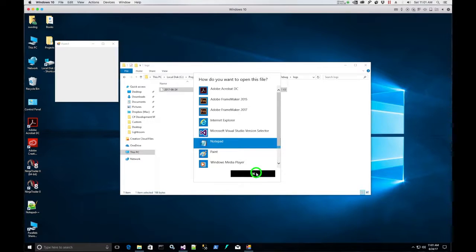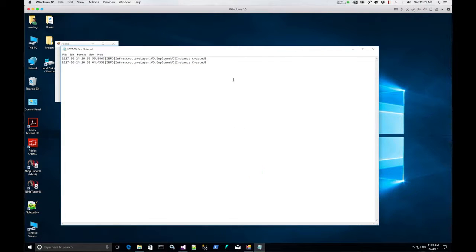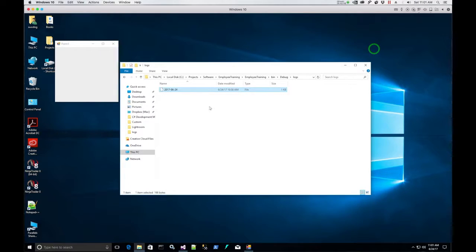Notepad, okay. And, oof, it did not write. Why did that not write? All right. Well, obviously I'm doing something wrong. I have to go back to the drawing board. Give me 1 second.